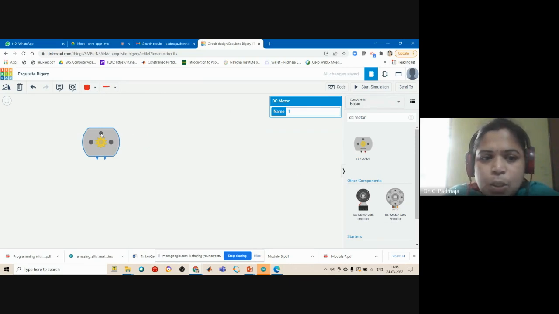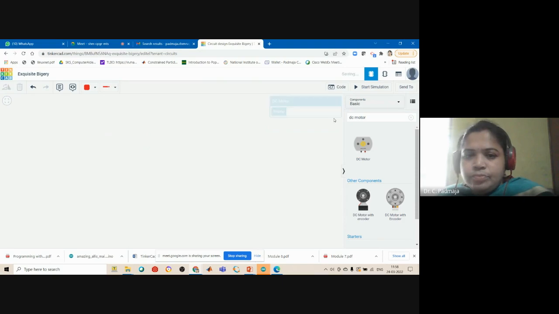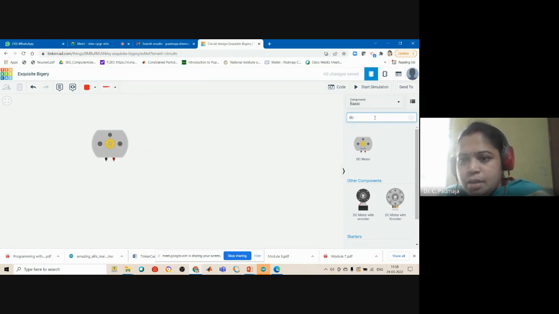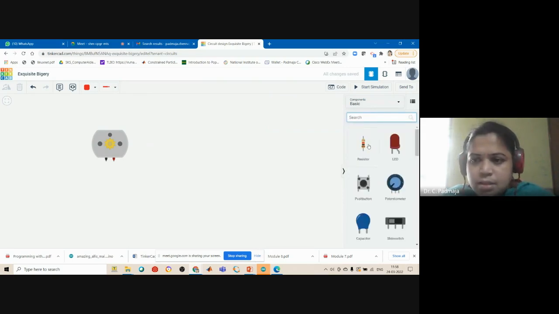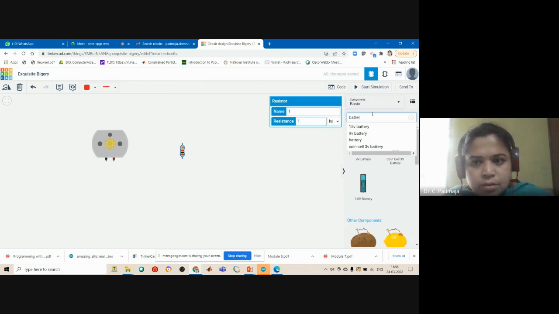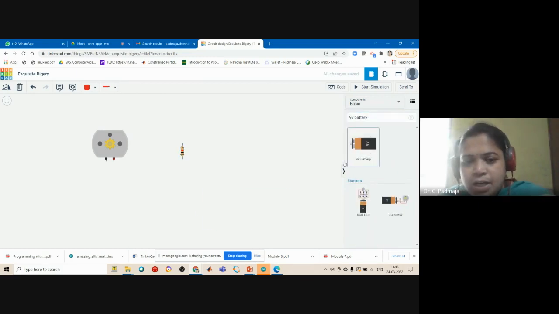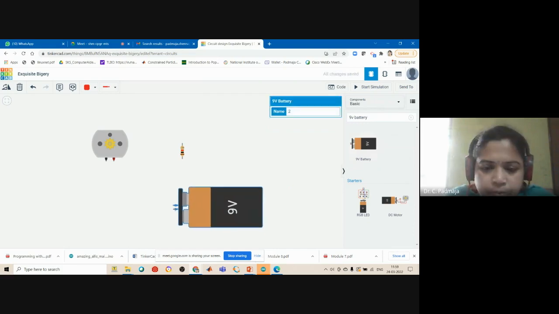Okay, so this is one, and if I want to test this motor, I require one resistor, okay, and one battery, a 9 volt battery I am putting, and now I am trying to connect.